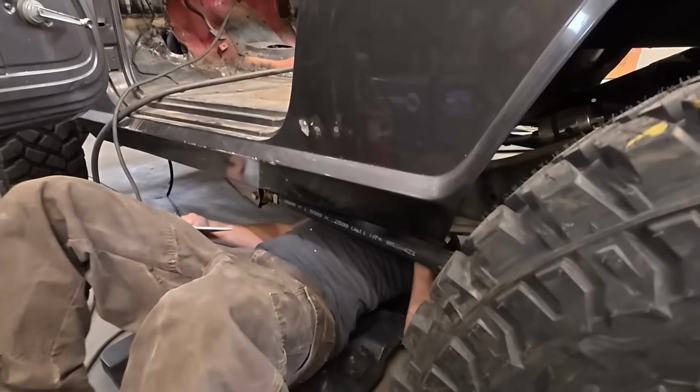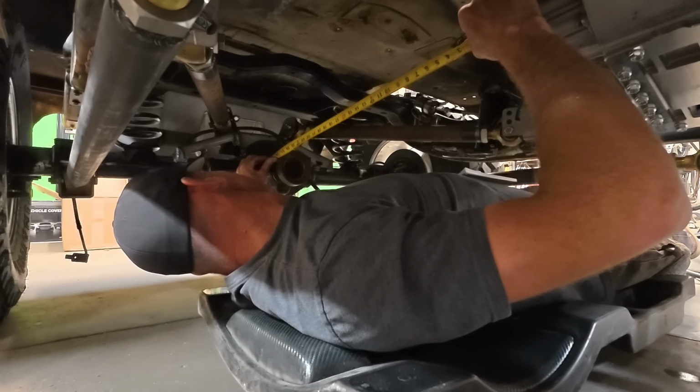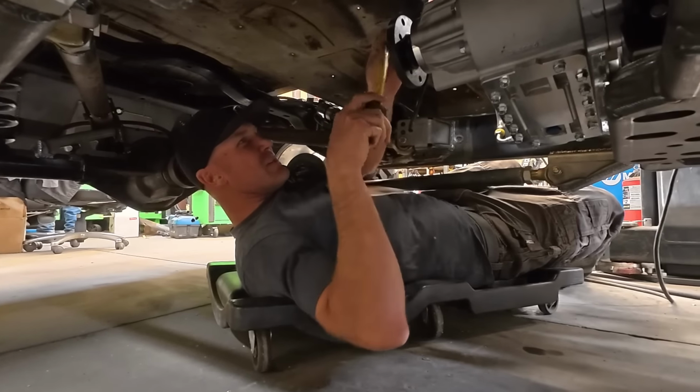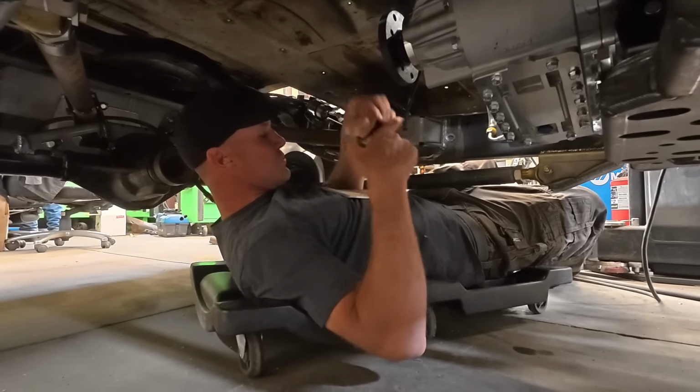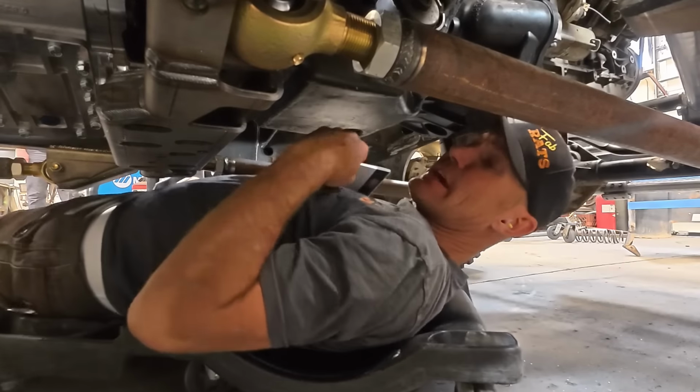See if we can figure out driveline. It's 27.5 to 27 3/4. So now we'll do the front one. Oh, we got to see what this hub is too. This is a 2-inch, same 2-inch circle on that. Okay, I think I got enough info.